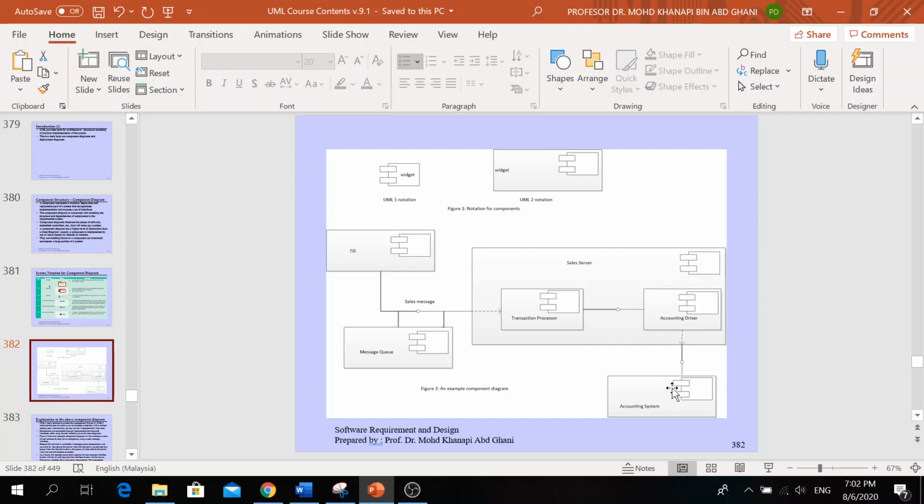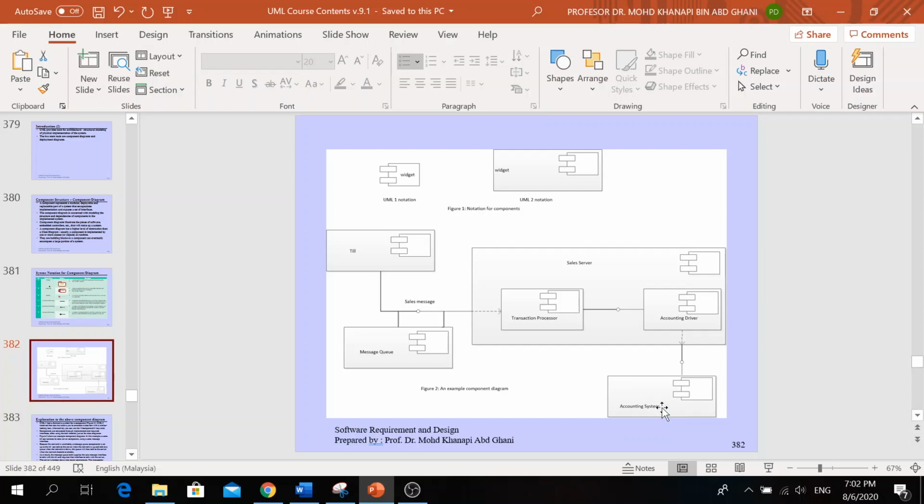And after the sales server receives the request, then they process it, and let's say it involves the payment or bill. So the bill transaction or payment transaction goes to the accounting component. So this is another component.